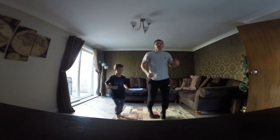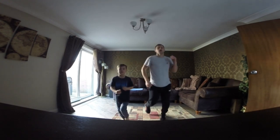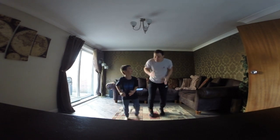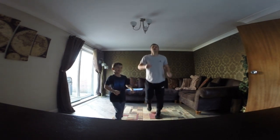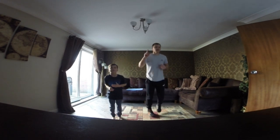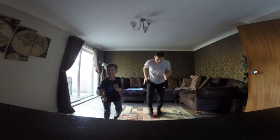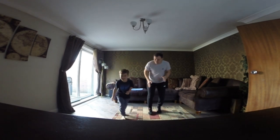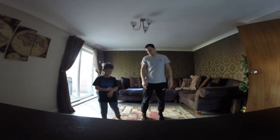I'm gonna shout Hajime, sprinting fast as you can. Hajime! Faster! And jogging on the spot. One more time, we're gonna go as fast as we can. Hajime! Faster! Faster! Okay. Head circles.